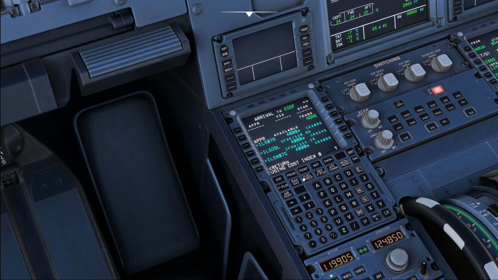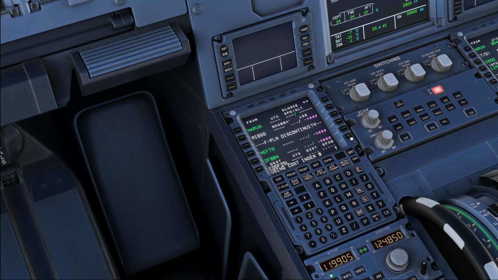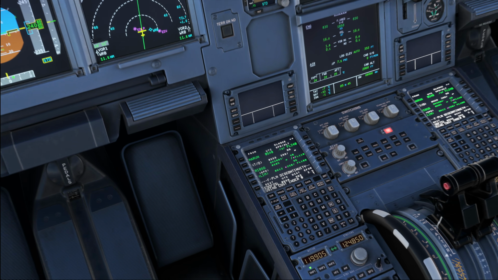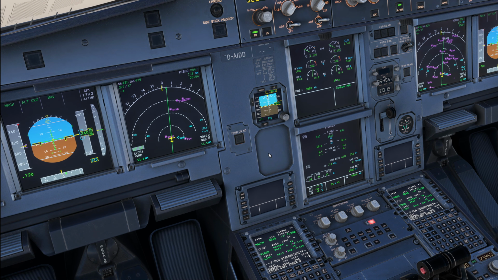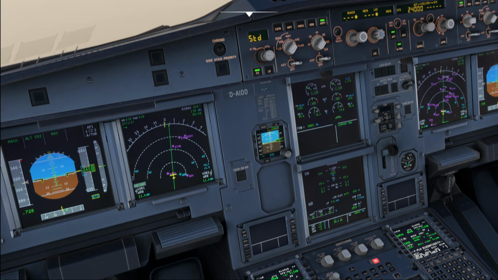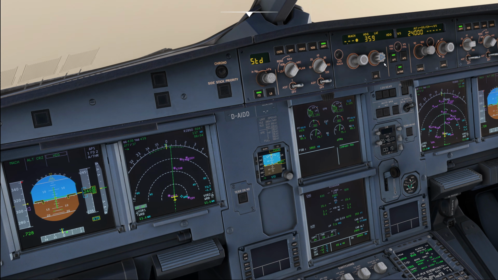So Frankfurt arrivals, they are using the ILS 25 left today. Then we can maybe take some approach via or whatever. The important thing here is you can simply start building up your route, hit insert, and now we have an arrival in here. Now, in the real world, in my experience, what happens most of the time is ATC will eventually take you on a radar vector.